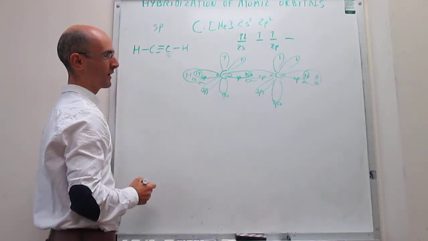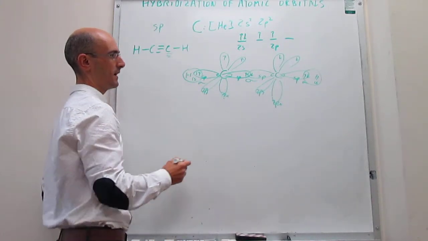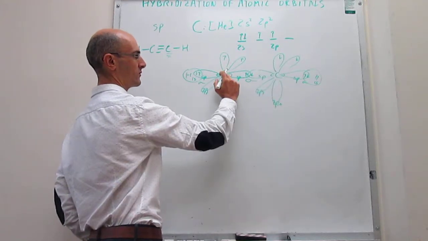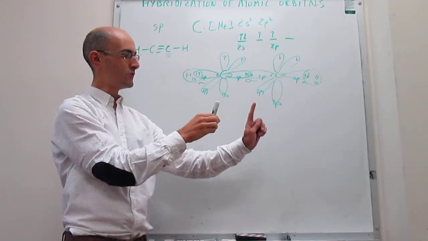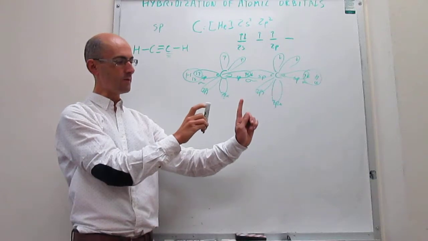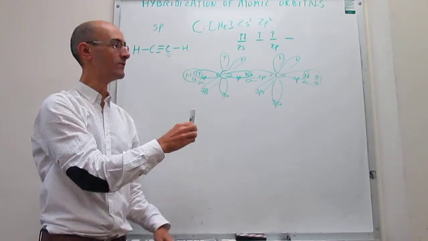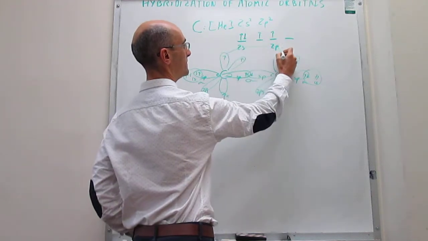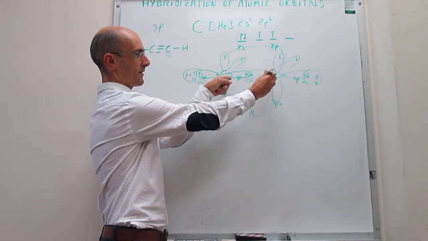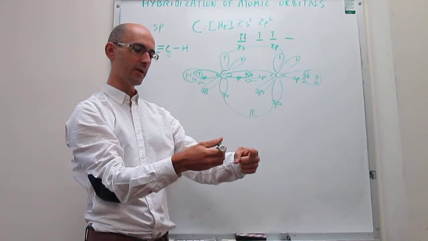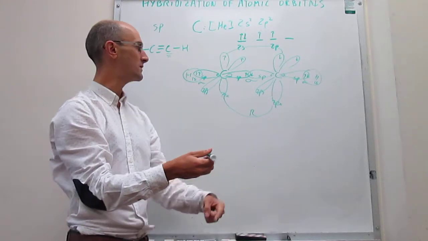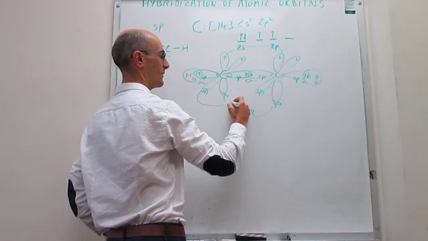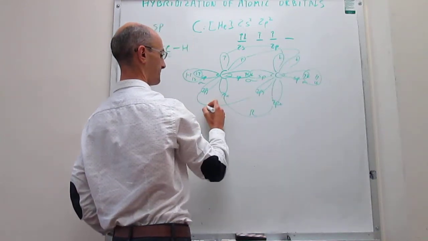And then we quickly notice that there are more possibilities for bonding between these two carbon atoms. Now, you have your two px orbitals that are pointing up and down, and that means that you can have a side-on overlap. So that is what we call a pi bond, right here. And then the two py's are coming in and out of the plane, this way, so there can also be a side-on overlap on this other axis, so there will be another pi bond.